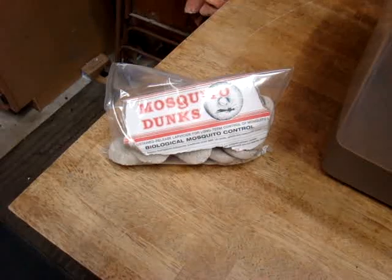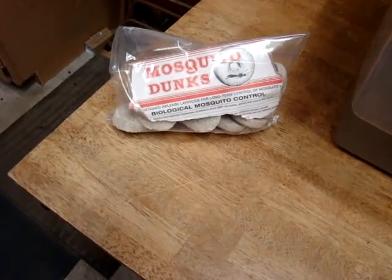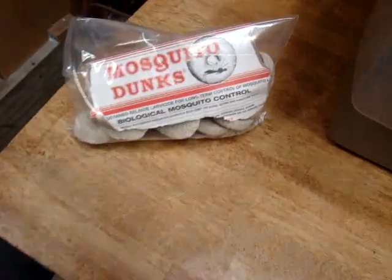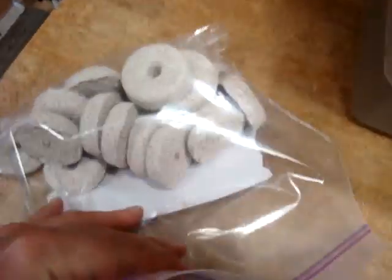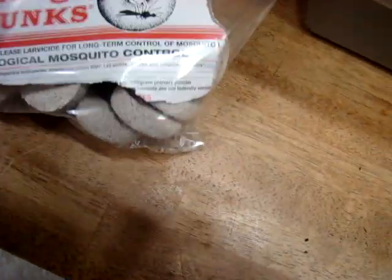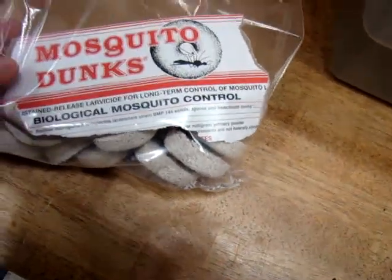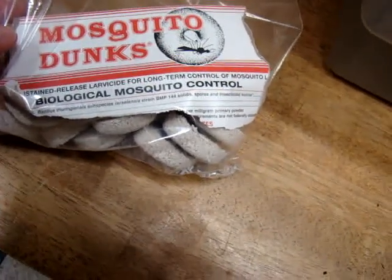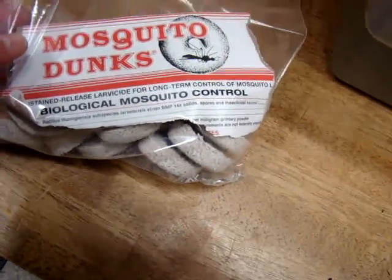Alright, so I got the Mosquito Dunks from Amazon, and this is what they look like. I already took them out of the packaging. They're just donuts that have that bacteria, that sustained release larvicide for long-term control of mosquito larvae and gnats too. So the mosquitoes will fly in there.